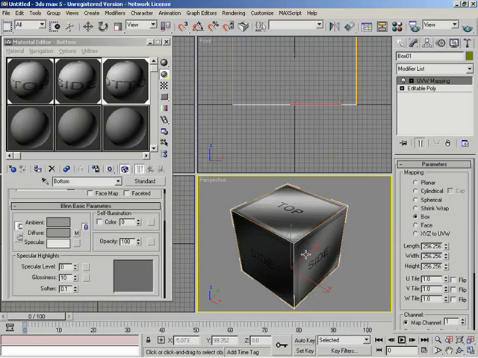Okay, so at this point, we could take those 3 different images and bring them into, let's say, my level package, and load the textures in. And then we can export this guy out as an ASE file type and bring him in as a static mesh, and everything would be just fine. But we now have 3 different textures that we would have to make sure would go off with this map. Is that correct? That's right. Plus, you'd have the 3 materials that you'd have to apply to it once you're inside the static mesh browser.